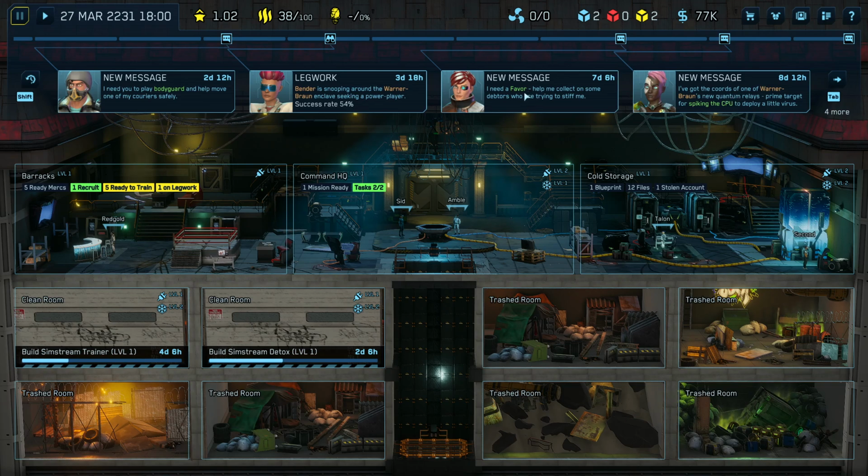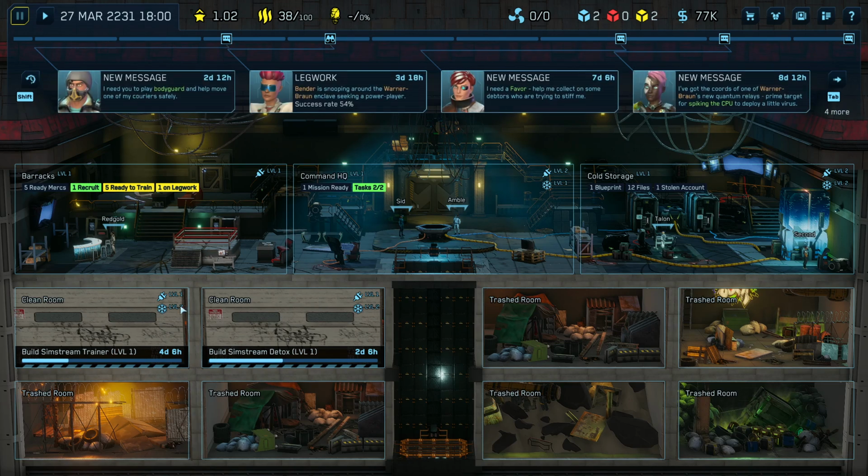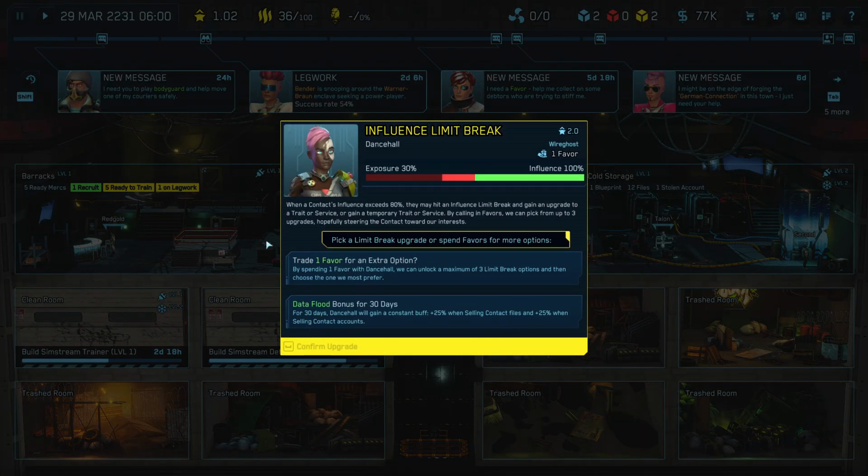We've got a legwork favor. We've got this bodyguard job. Again, we've got a possible new recruit. Loophole heist is still due in 2 weeks. But I want these buildings done. I didn't realize detox is actually so much faster than SimStream Trainer. I never knew that. I mean, I know all the data and stuff, but okay.